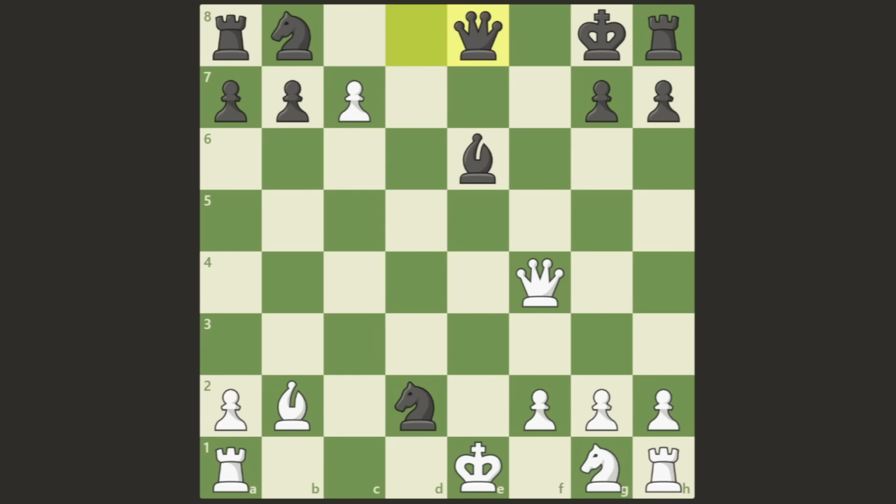Instead of taking the knight, you've got a stunning in-between move, queen to e5, threatening mate on g7 and shutting down any tricks they might have with the discovered check. Besides that, you're pinning the bishop because it's shielding the queen.